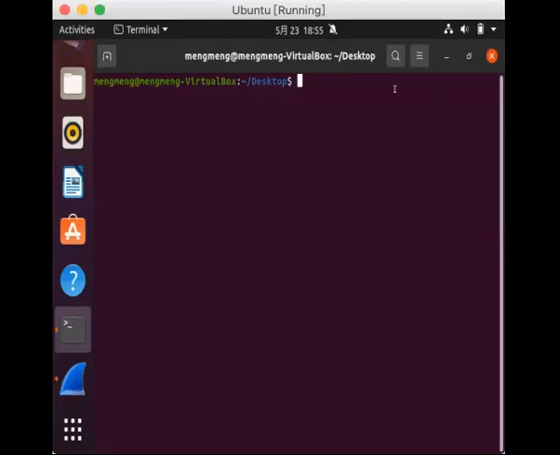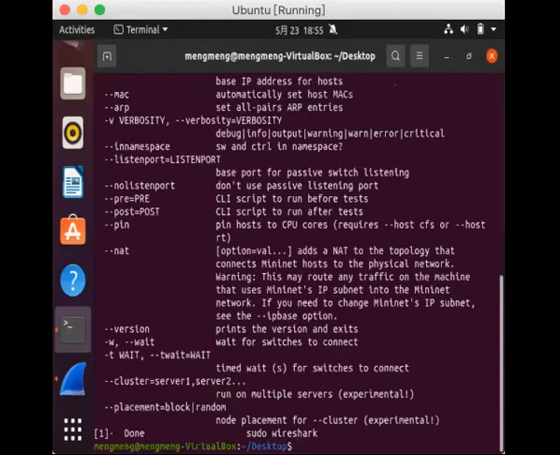First, we do startup options. And then we start the Wireshark.